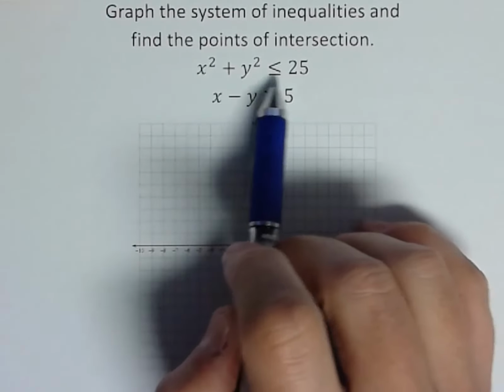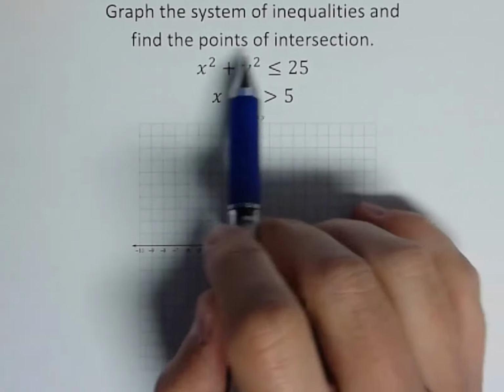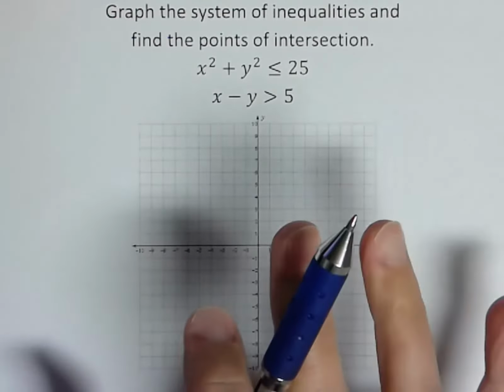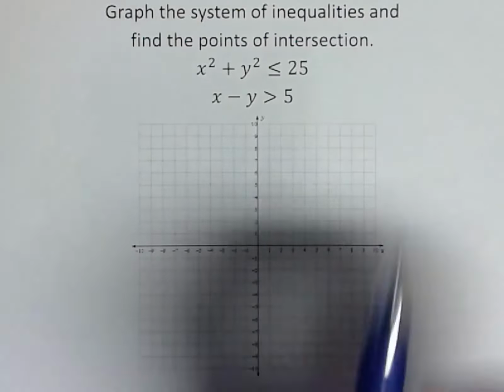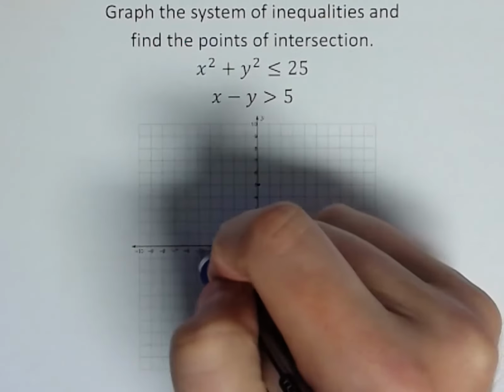So x squared plus y squared less than or equal to 25. This is the equation of a circle, by the way. I'm only going to give you really simple ones as we begin this, okay? The center is at 0, 0. This is the radius squared, so the radius is 5. So again, I'm just going to give you really nice ones. So centered at 0, 0, the square root of this gives us the radius. And so if I go out to 5 everywhere.